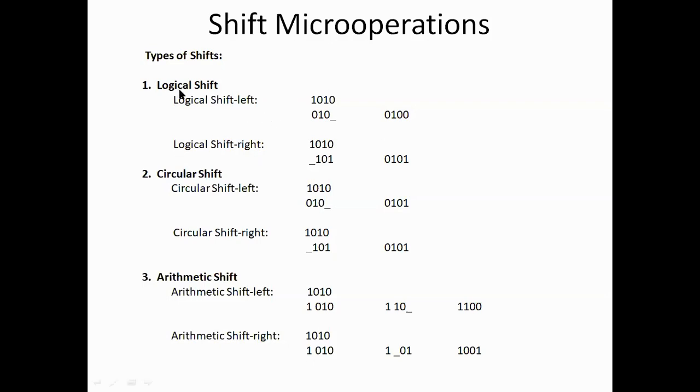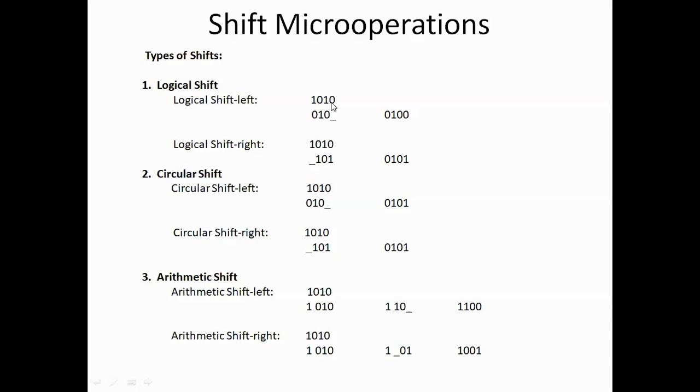So if I have to do a logical shift, which sometimes is also denoted by just the word shift. If I say shift, it generally means logical shift. In the logical shift, there will be logical shift left and logical shift right. So let us take an example. Say I have a binary number 1010.